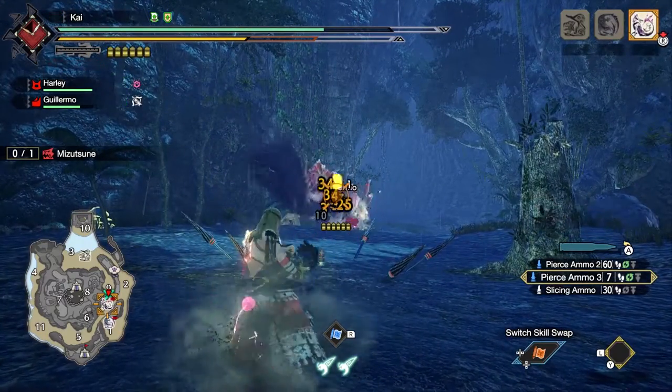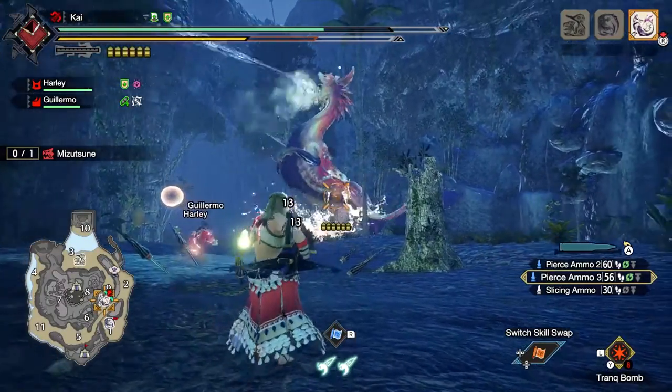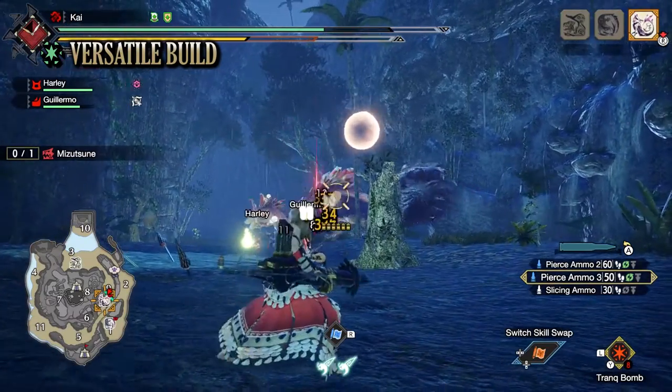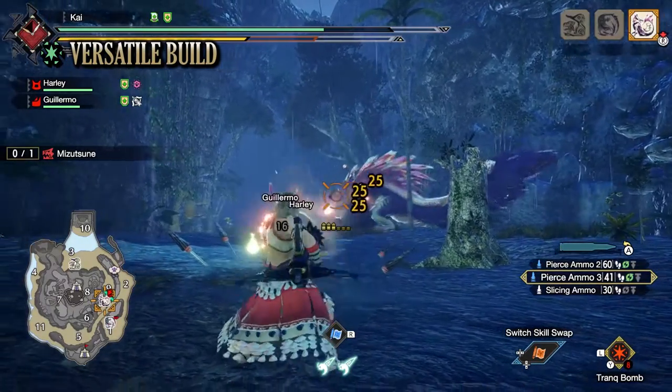But every build out there has various pros and cons. No build is absolutely perfect. When it comes to this build, its biggest pro is its versatility. It's able to use pretty much any ammunition type the Bowgun has available to it. Whether it's spread ammo, normal ammo, or piercing ammo, it can make use of all of them.